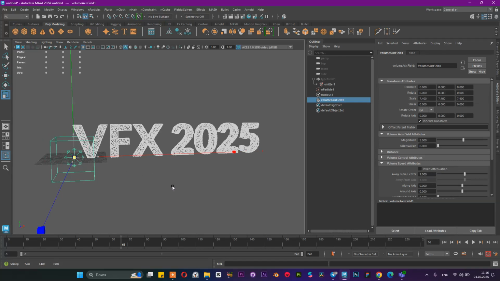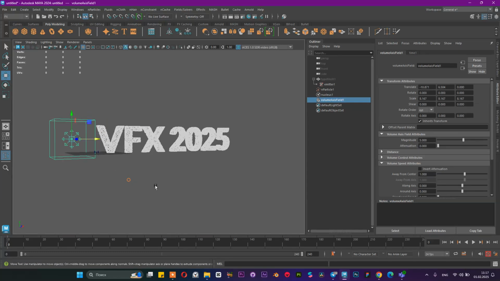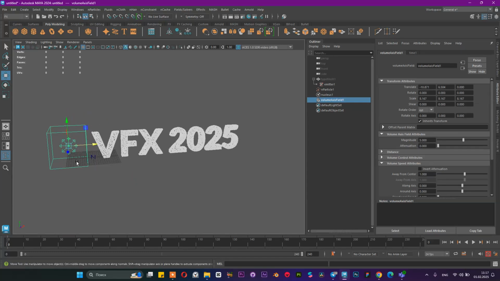And we can use this field for these particles. We can increase this field and make some adjustment for this field. But first, we can create animation for this field. For example, at the beginning, we can start from this position.